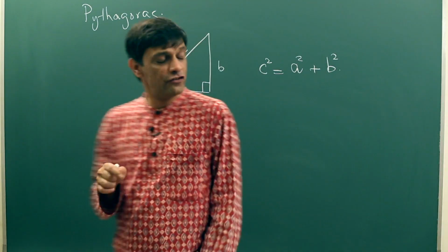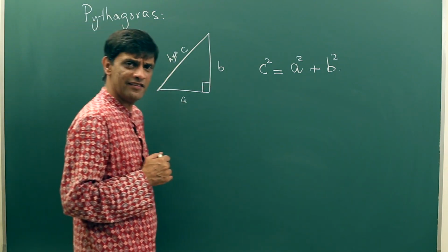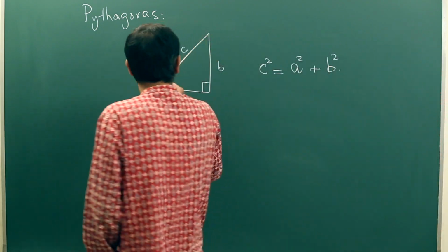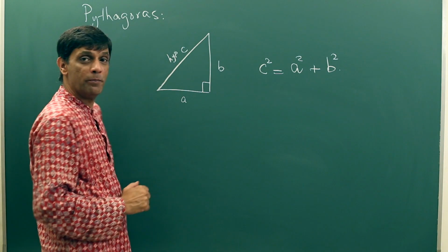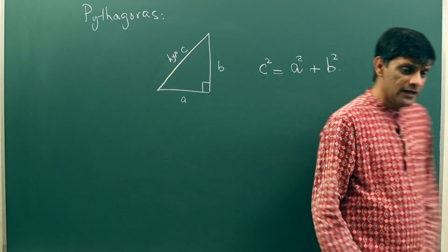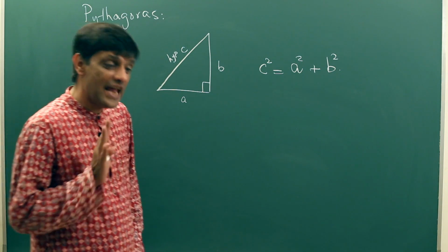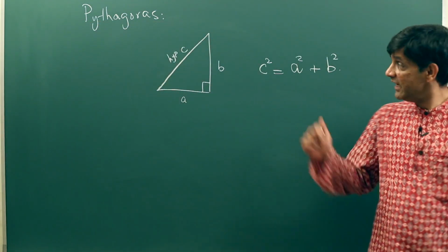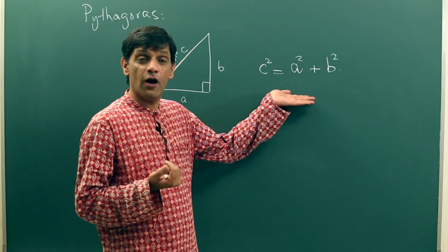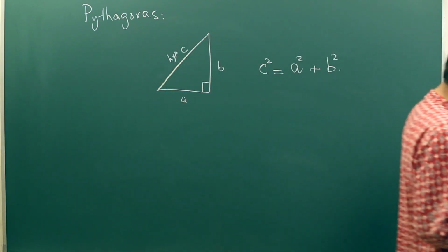Okay, so actually, since this formula is symmetric in A and B, we don't need to name these things differently. So, you know, we would just call them legs. We just need to know that hypotenuse is opposite to the right angle in the triangle. Now, there are hundreds of proofs of this theorem. This theorem is also inevitable. And this relationship being so simple, it is an economical theorem in some sense, it has economy. And this third thing is, it is unexpected.